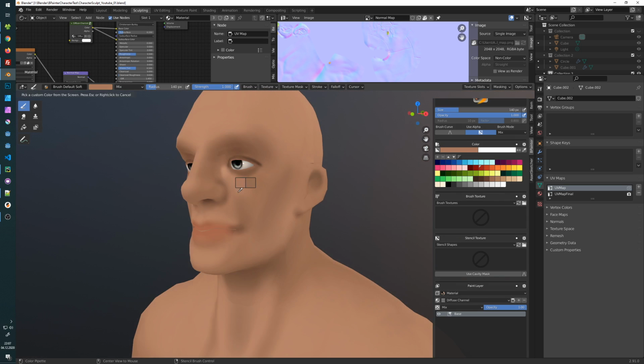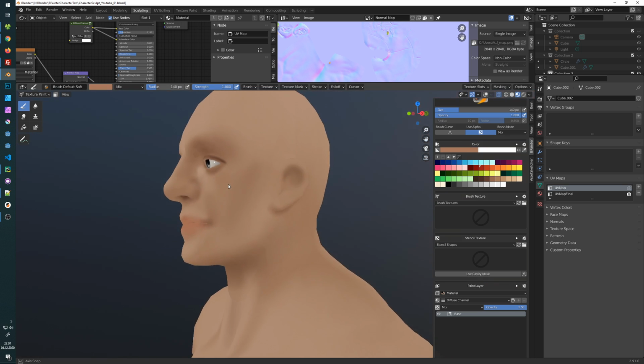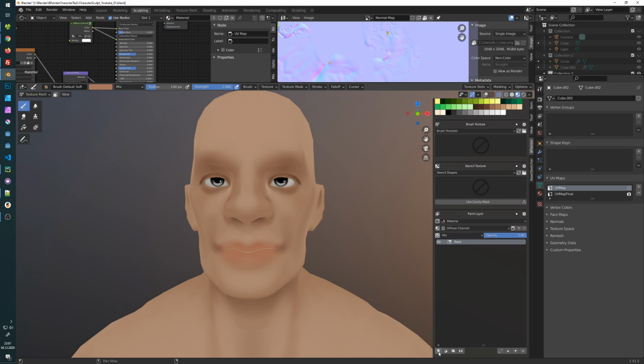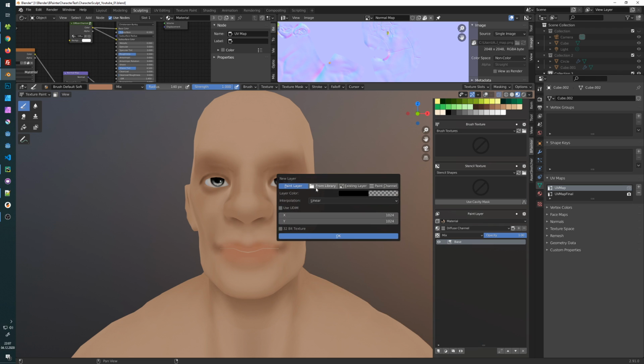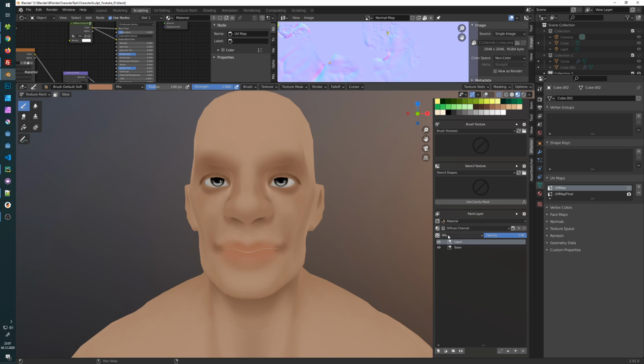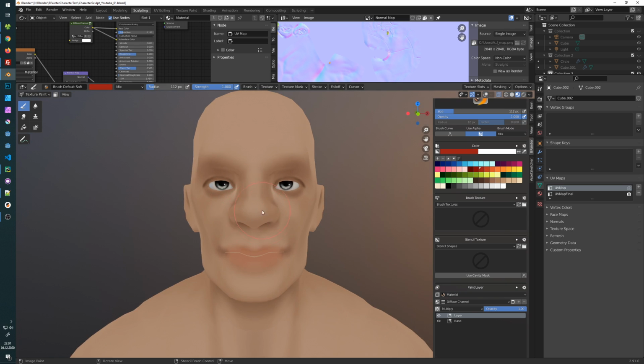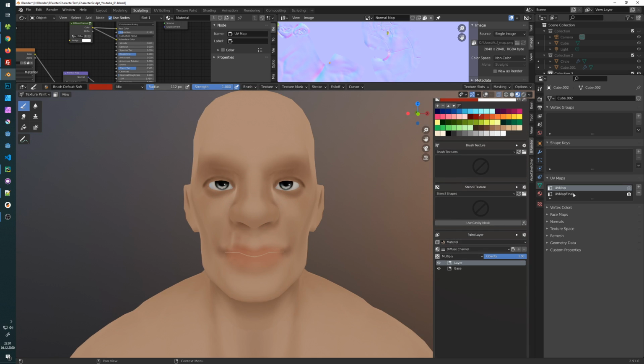Okay, right now I'm just using the round brush, so very basic shading here. And so next up we are going to add a new layer, and this will be a normal layer, and it will also be a pretty rough or low resolution layer. So let's add it at 256 and now set it to multiply, and we are going to choose some colors here. So let's say something like this, and then just paint.